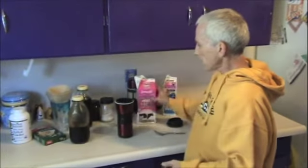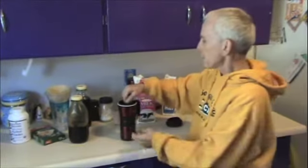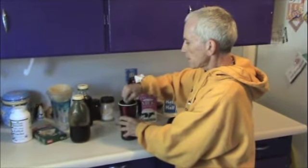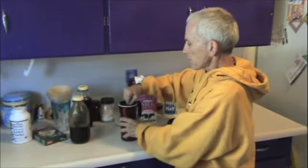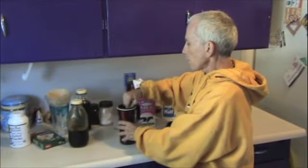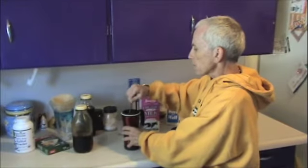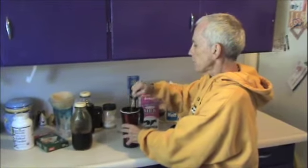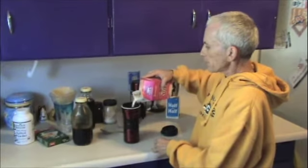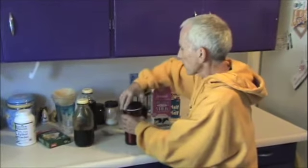Because I put in powder instead of using a regular chocolate syrup, the powder is kind of difficult to mix in. So I don't fill it up to the top until I'm done stirring it somewhat. You can use a whip, those wire whips, for stirring it in, but since a wire whip is hard to clean, I usually just use a spoon. And fill it up the rest of the way with milk. And that's done. That's it.